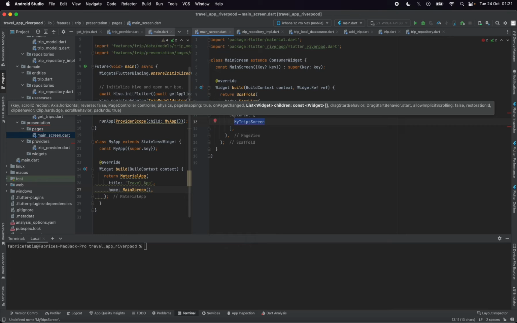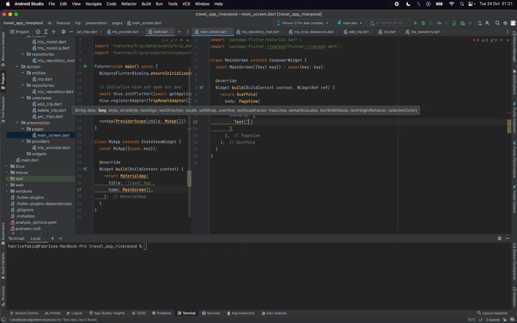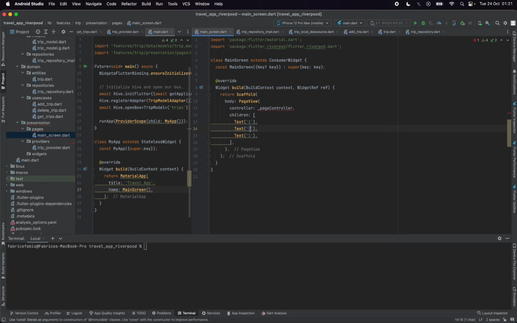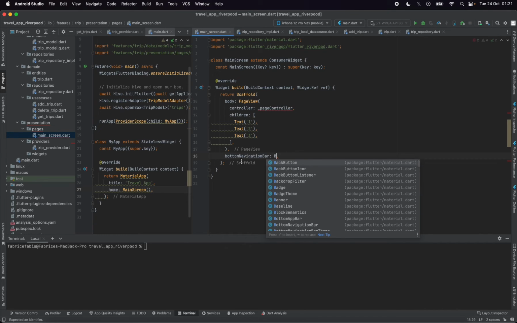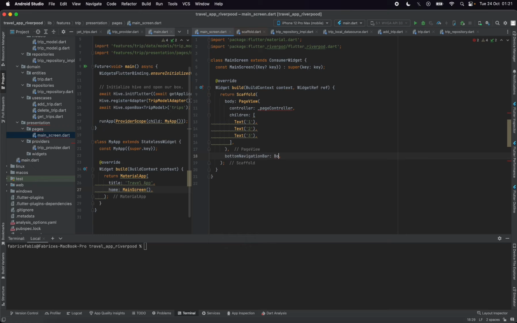We are going to have 3 pages, 1, 2, 3, for example. And here, just after the body, we can have the bottom navigation.